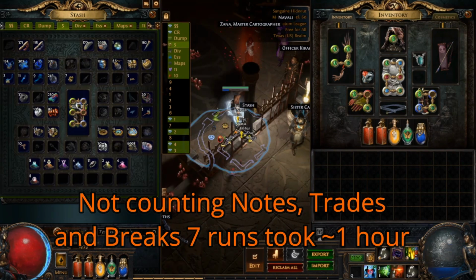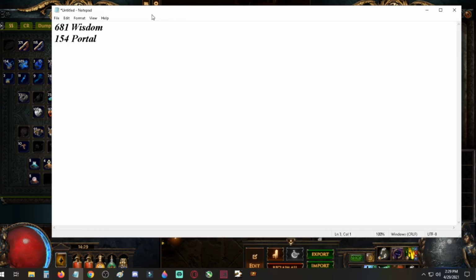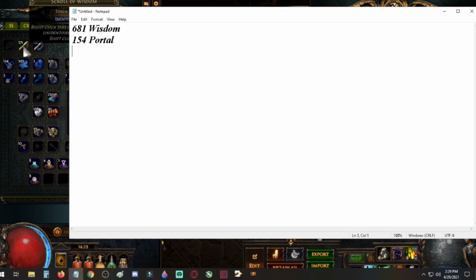Alright, so here's the final tally for the build. We started out with 681 wisdoms and 154 portals. We currently have 371 wisdoms, so minus 371, and that puts us at 310 wisdom scrolls used. We had 154 portals and ended up with 118, so we used 36 portals, which comes out to over 7 runs.